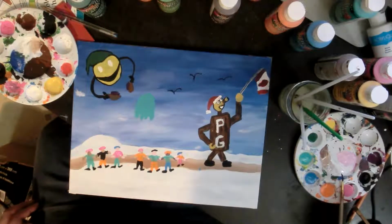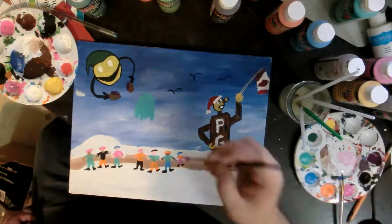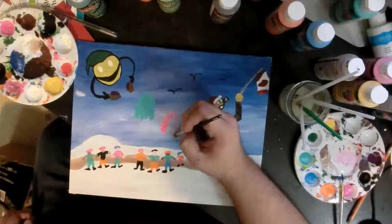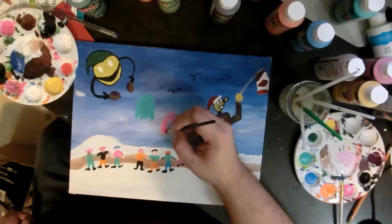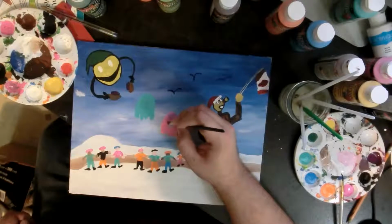Pink. I got this really dark pink out. I guess I'll use that. This one will be like lower to the ground. So that means the last one's going to be yellow or orange. Does it really matter?